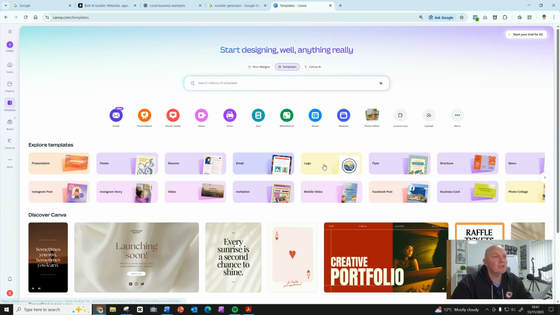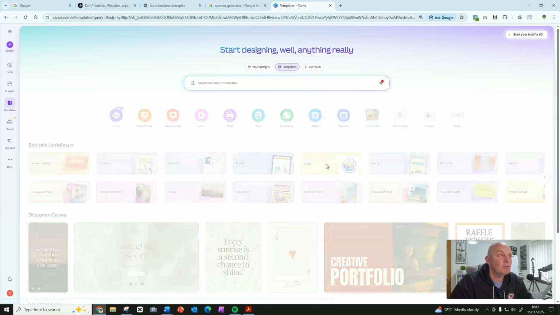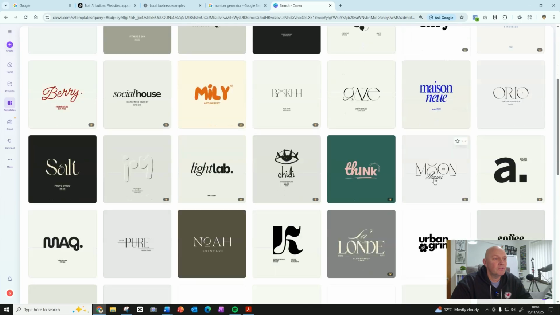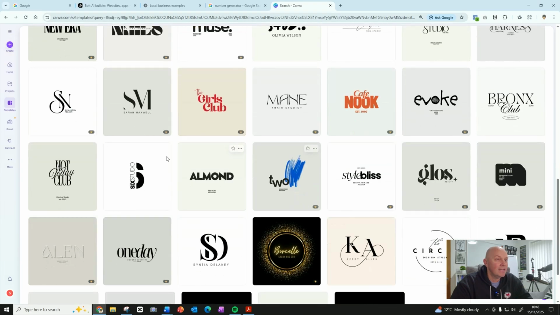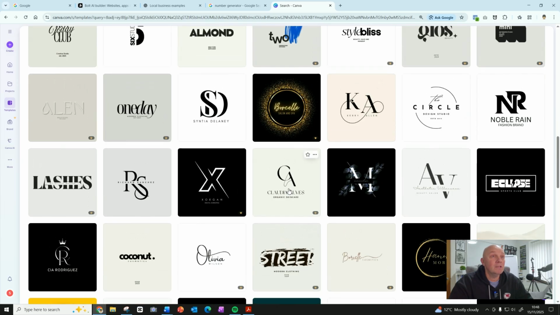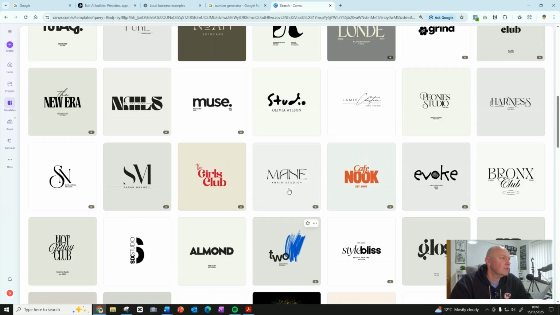So let's just go and click on, it gives you some options across the top here. There's a logo option here. So if we're going to create a logo, it then comes up and gives you some different options and some different things in here. And there's hundreds and thousands of different designs. Now, strange enough, I saw a street one there. Now, given we're doing street gear for the local business, that might be something we want to use.